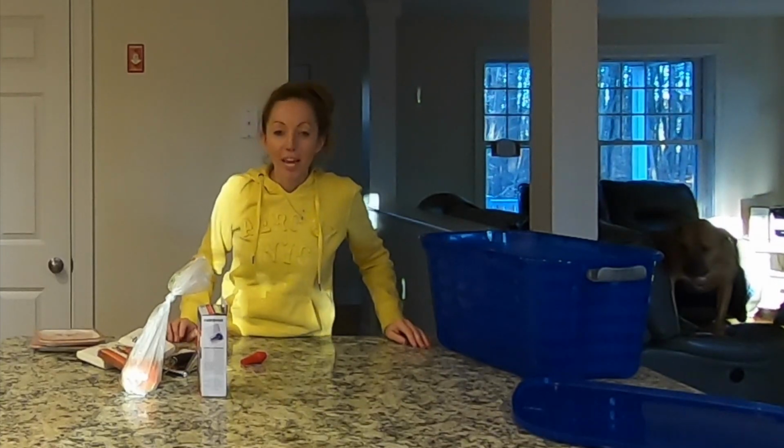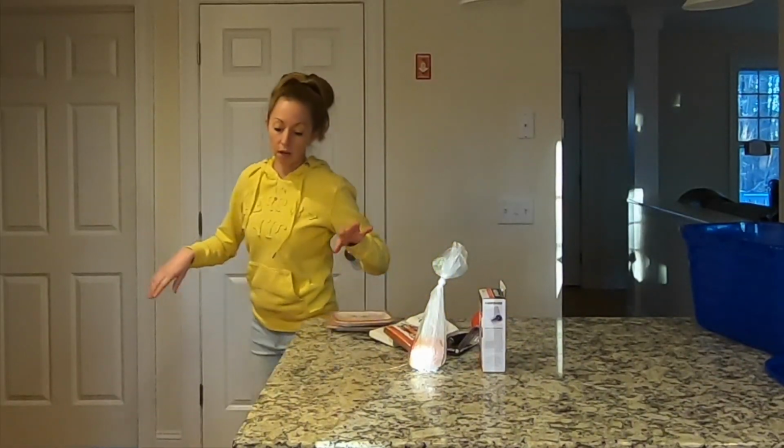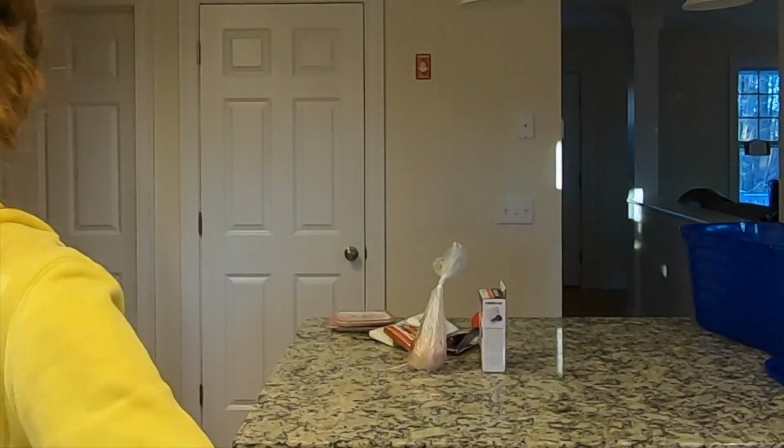But what I want to show you today is how I brine my turkey. Now I know I'm going to need a bunch of water. I'm going to start filling this thing called a crock pot. I'm going to use it for water right now. Cold, cold, cold water.